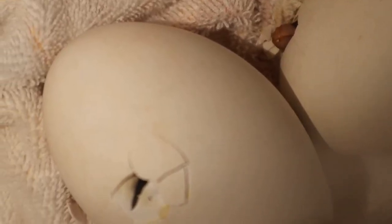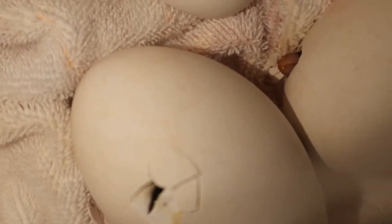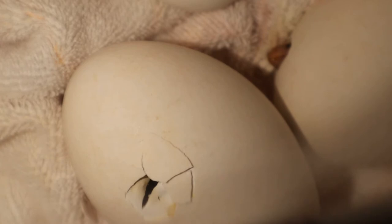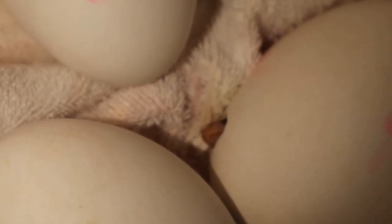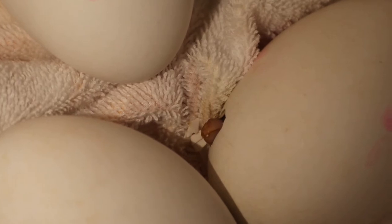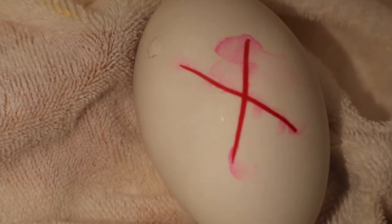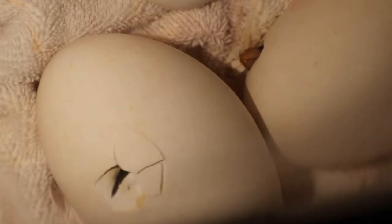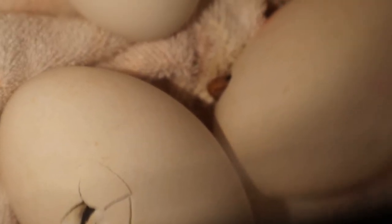It is the next morning. As you can see, they've not progressed much, but it takes 12 to 24 hours after the first pip for them to start working on zipping. We also have a pip over here on this one, but on the fourth egg we do not. No pip yet on the fourth one. So hopefully today we'll have some baby geese.